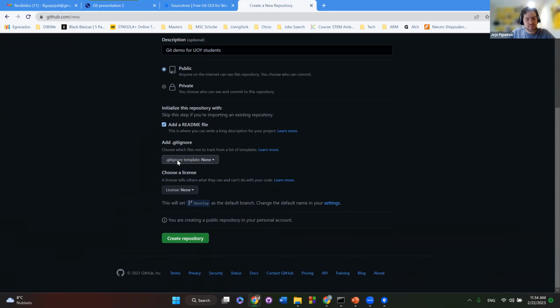Oh yeah, there's also gitignore. Gitignore is a file that allows you to avoid submitting some files. For example, let's say that you have some configuration files, some keys for blockchain or something that you do not want to be shared in this repository.